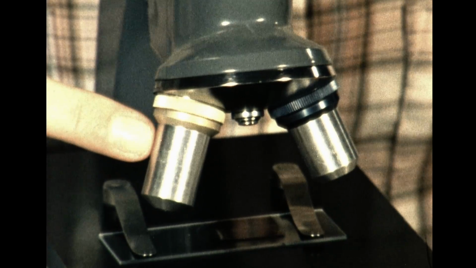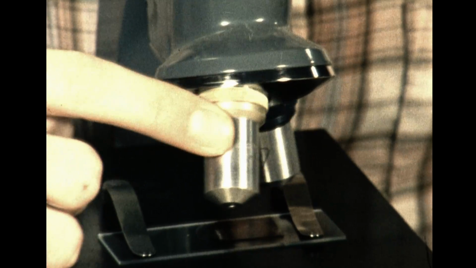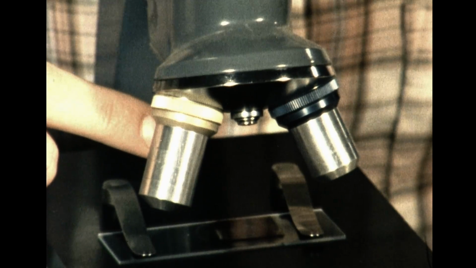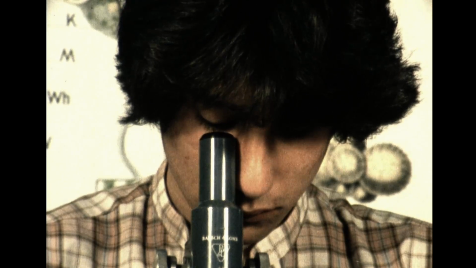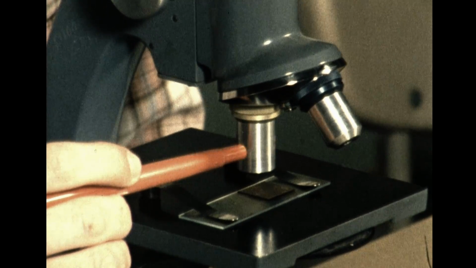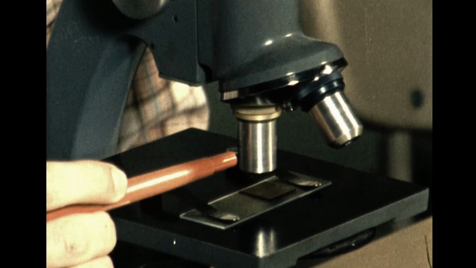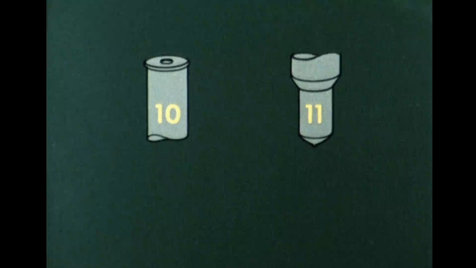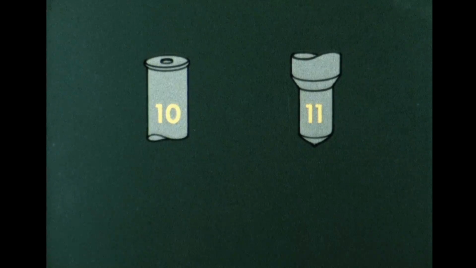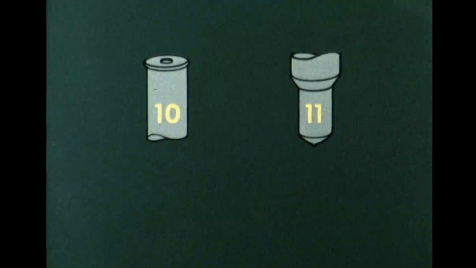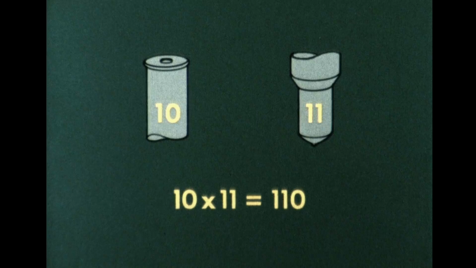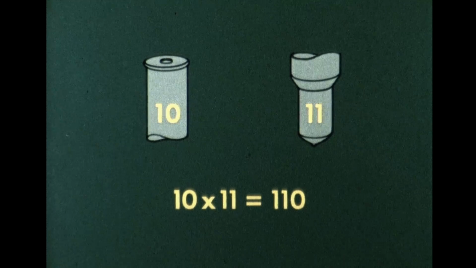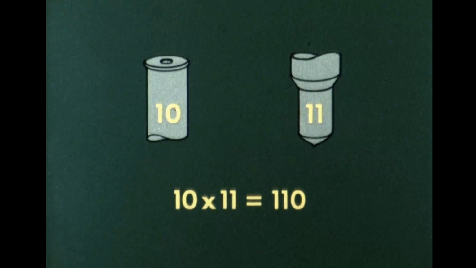This nose piece, or turret, rotates to click one of the two lens systems into viewing position. Some turrets have three positions. The third is neutral. These lenses are called object lenses, or shorter, objectives. The magnification is achieved by the power of the objective and the power of the eyepiece. Numbers indicate their magnification powers. This eyepiece is marked 10, and the objective is marked 11. The total magnification is determined by multiplying the number of the eyepiece with the number of the objective in position. In this case, it is 110.